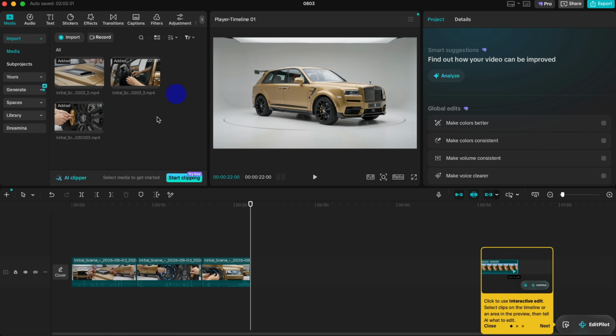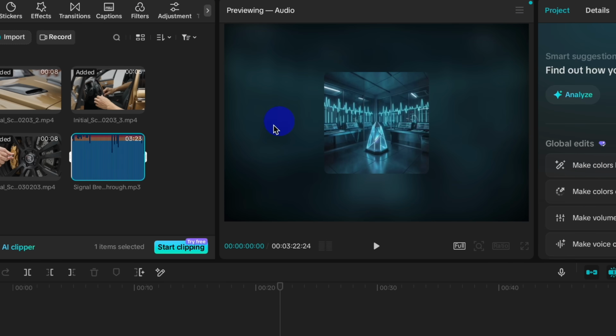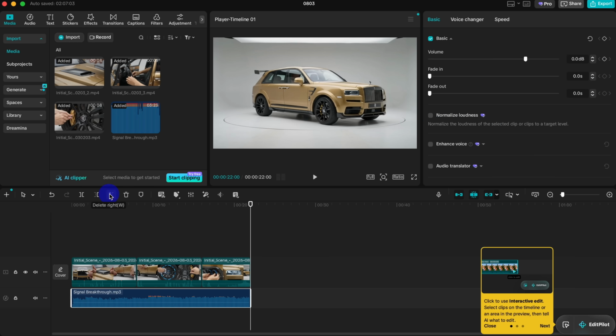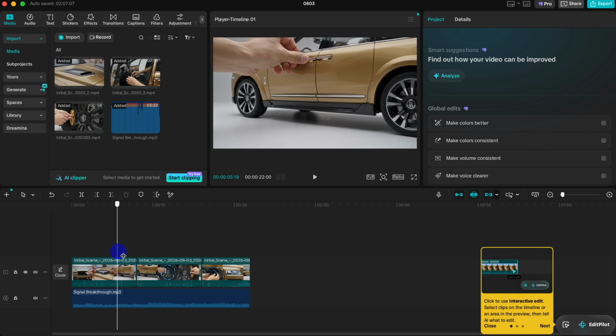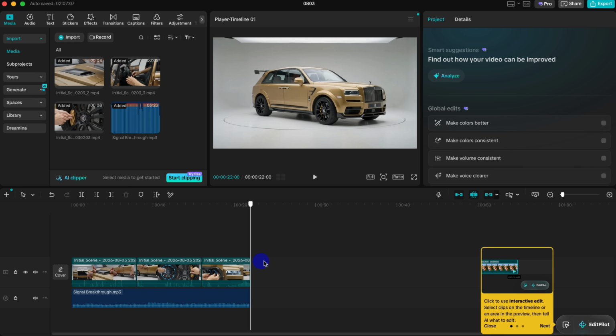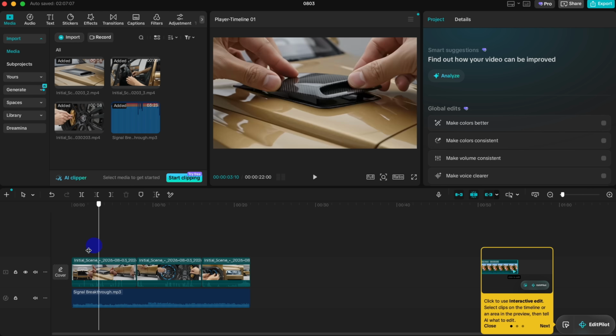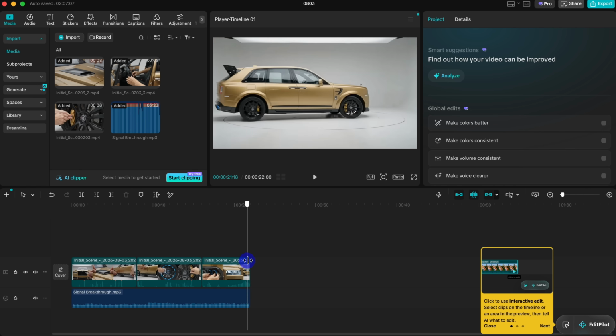The next thing I like to add is background music. Import your chosen soundtrack into CapCut and drag it underneath the video footage. Trim the excess audio so it ends at the same time as the video. Then, reduce the volume so the soundtrack supports the visual experience without becoming distracting. You can also keep some of the original mechanical and ASMR sound effects from the generated clips if they sound clean. The final result should include satisfying sounds that match the actions on screen, such as metallic clicks, tools tightening parts, carbon fiber components being pressed into position, wheels being fitted, engine startup sounds, smooth cinematic reveal audio. Once everything is properly arranged, preview the full video to make sure the sound and visuals work well together.